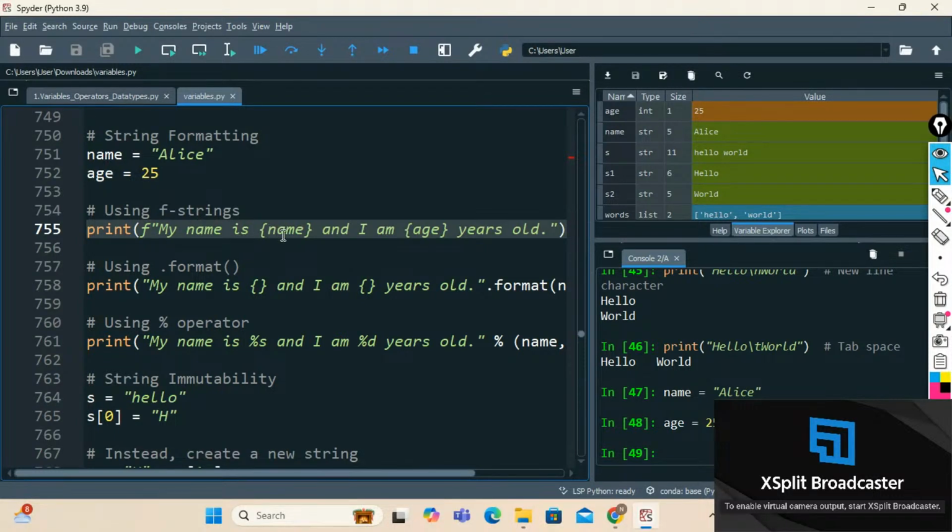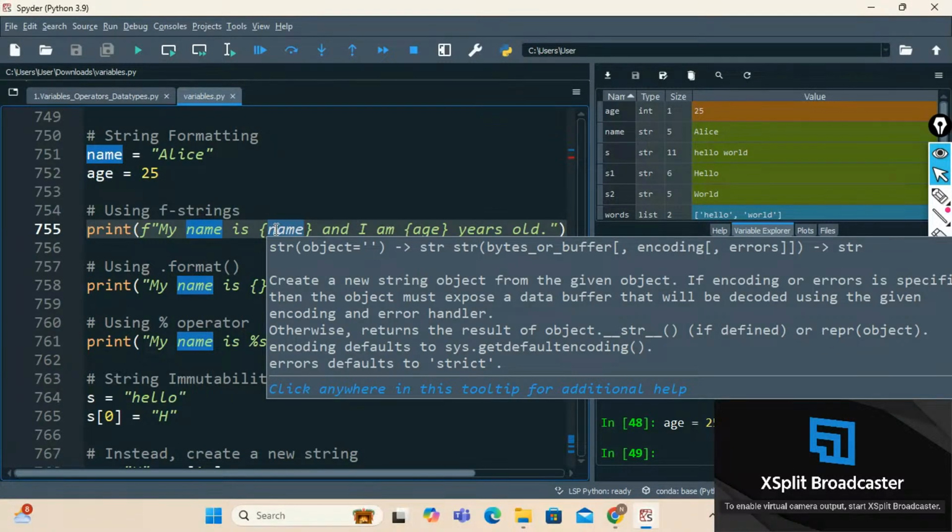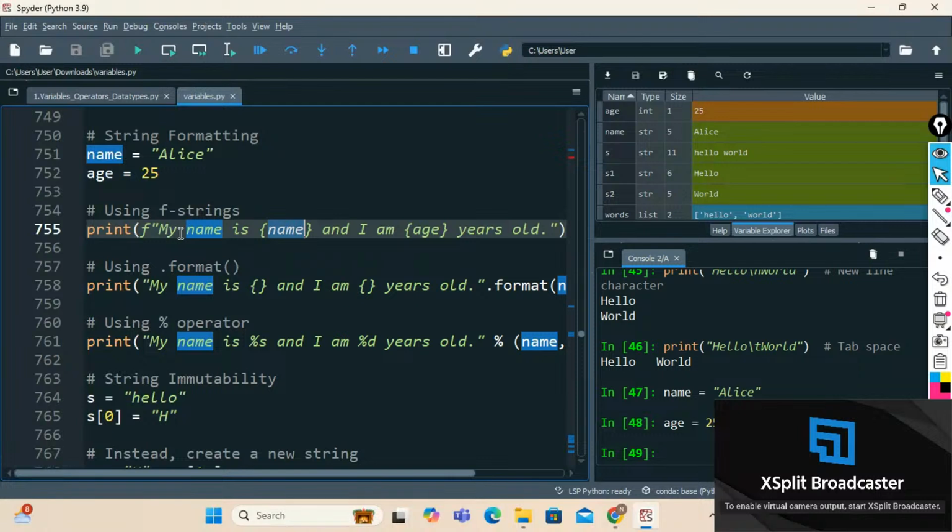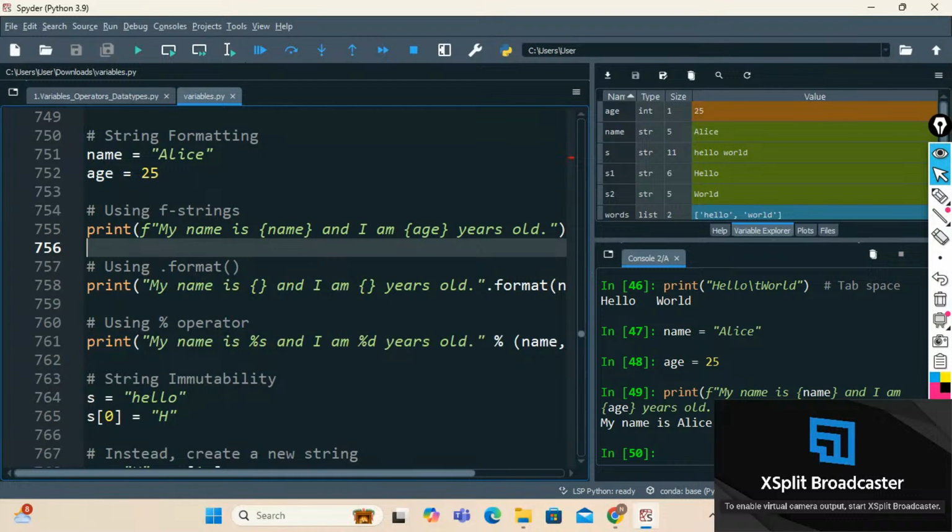So, my name is, and wherever it identifies curly braces, it replaces them with the value for that curly brace. So the output will be: my name is Alias and I am 25 years old. This is the concept of f-strings. We specify f in front of the string, and in the place of curly braces, the values will be formatted. Let me execute. See.